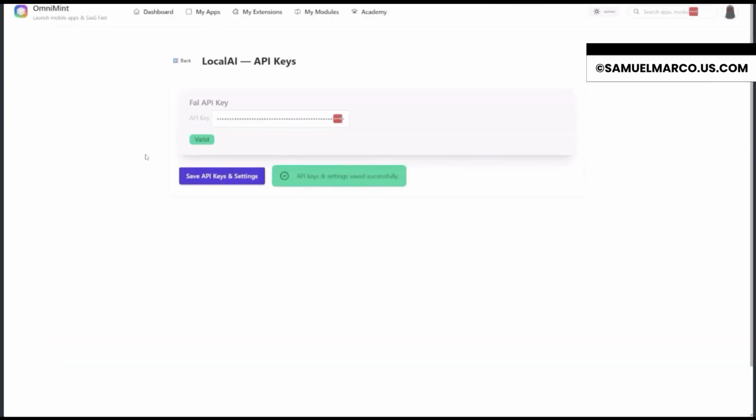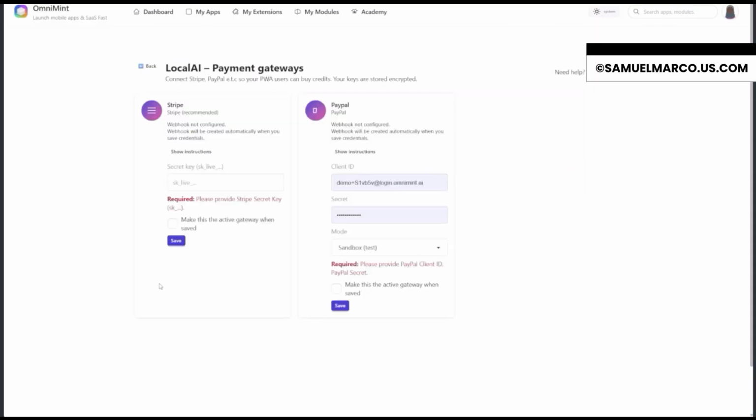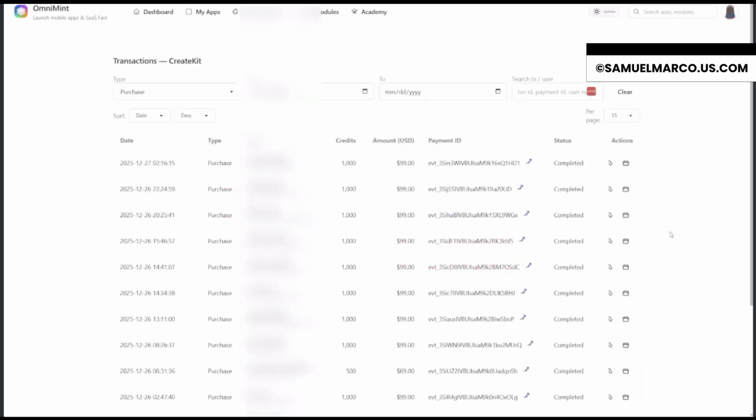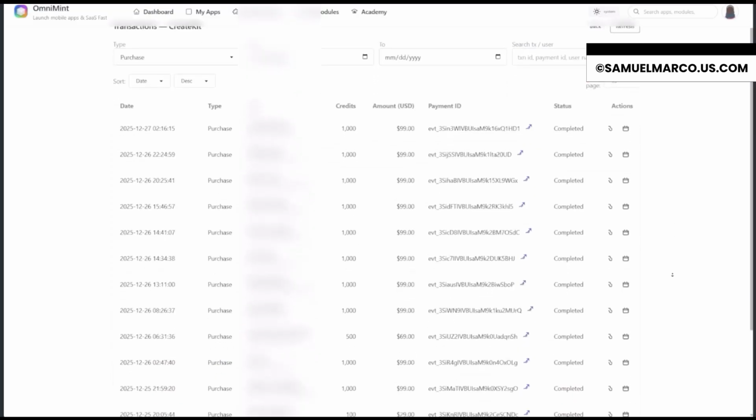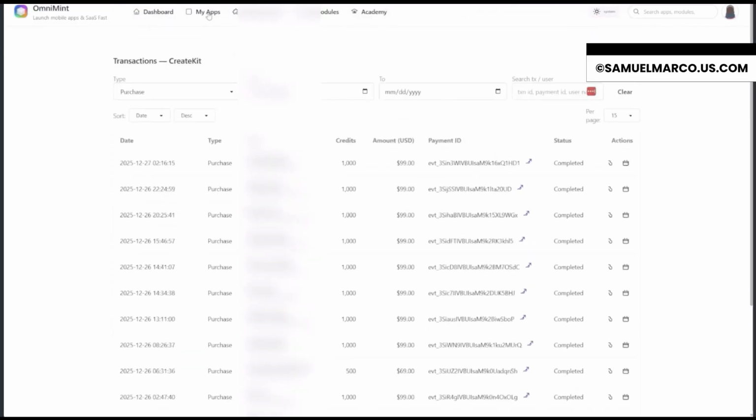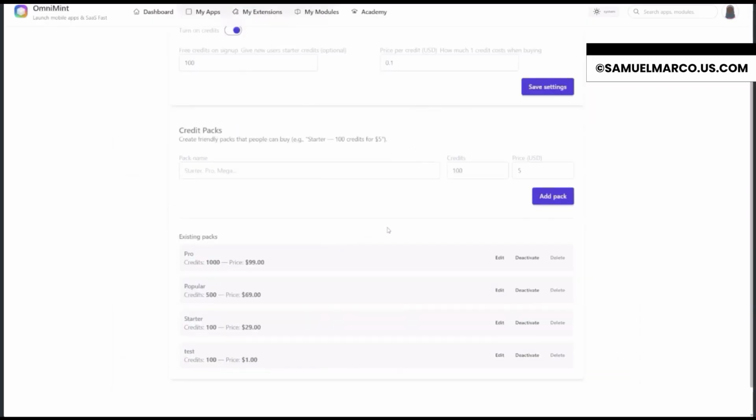Once your API key is in place, you can then go ahead and add payment integration. Right now, we have integration with Stripe and PayPal, and you can very easily come in and connect those so you can start taking payments in either a Stripe or PayPal account. Once the sales start coming in, you will see all the sales volume here, as well as additional details about how your apps are performing. It's very easy to set up multiple price points, either for a one-time price or recurring price. It's entirely up to you.